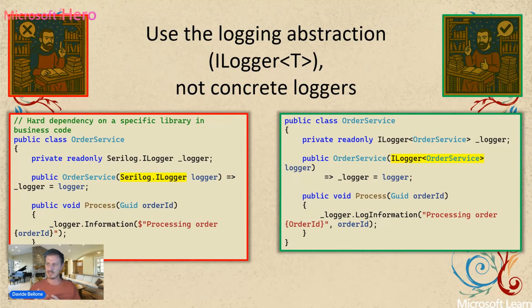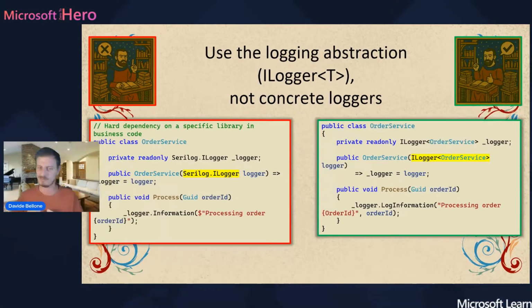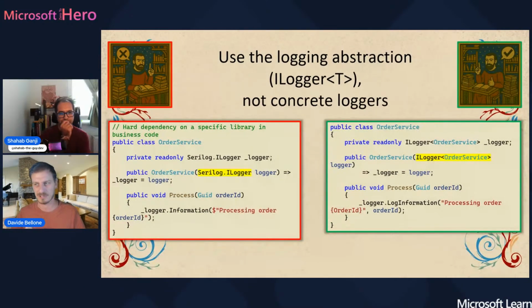Another thing is that using that specific logger of the library instead of the ILogger from Microsoft.Extensions.Logging prevents you from experimenting. Because if you have the generic ILogger, you could say, okay, Serilog is fine for me. No, maybe I would use NLog because it allows me to have something better, or maybe log4net. Experimenting, finding what is best for you is a real power that we usually take for granted.